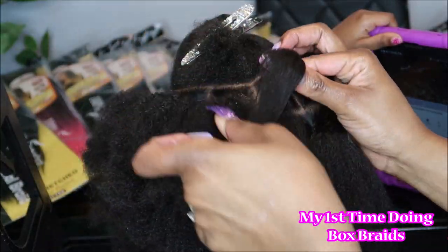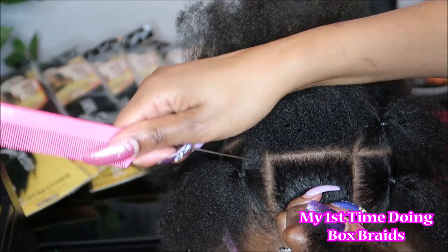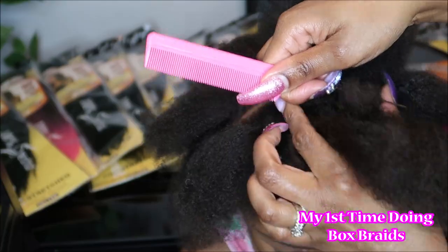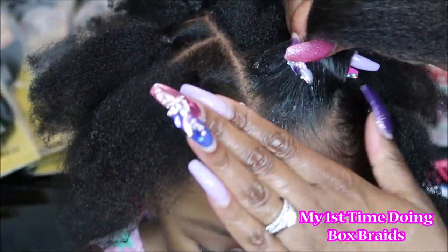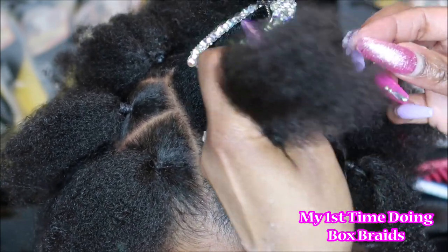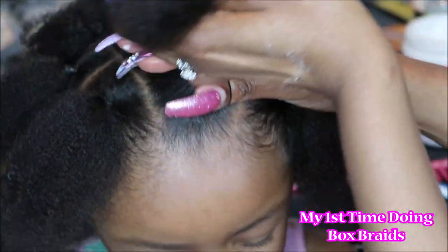So I'm just continuing to part it, and I'm almost done with the parts. I did see that some people do the brick layer squares in the back, and when they get towards the front, they do the triangle squares. I think I will try that next time to have maybe more braids, or to just part it differently in the front. I think my parts in the front were a little big, but I did want these to be big. I didn't want it to be too small. So I think the overall look came out decent enough for me for my first time.